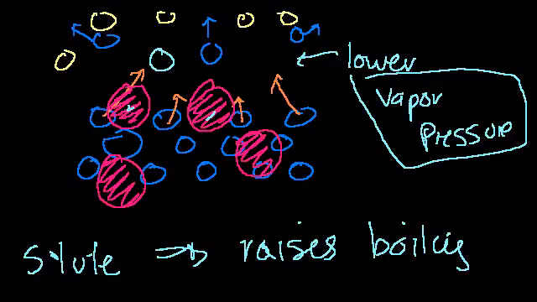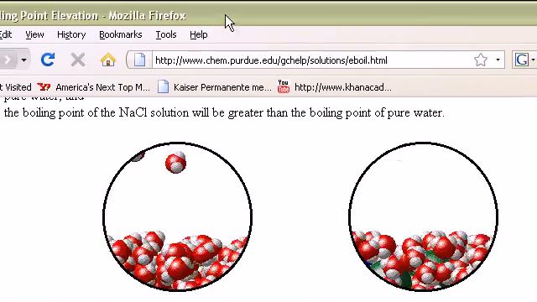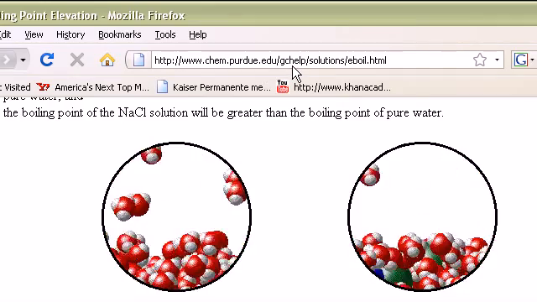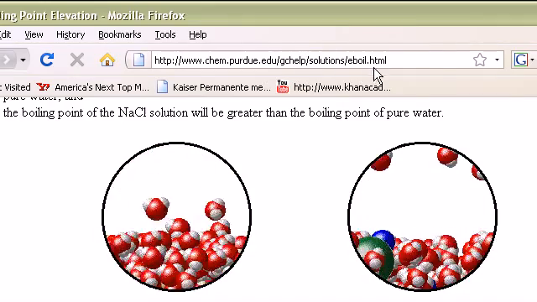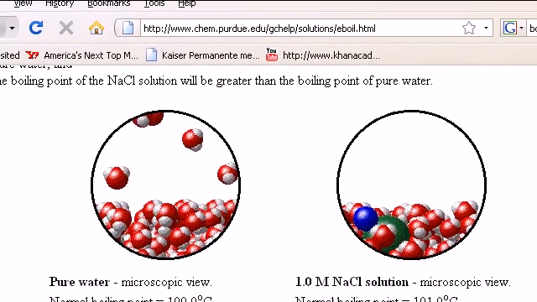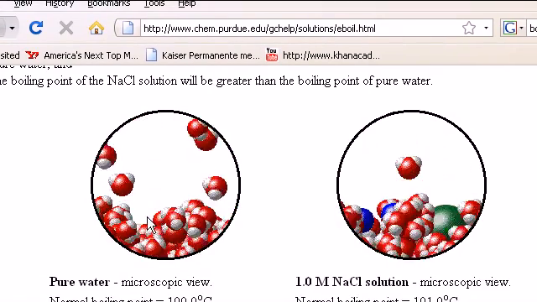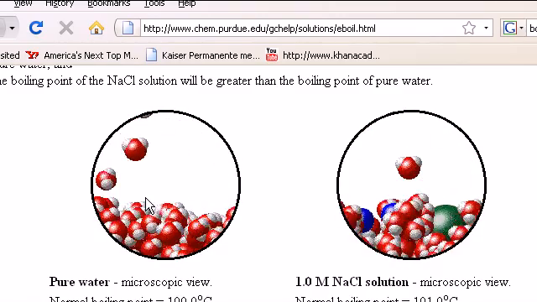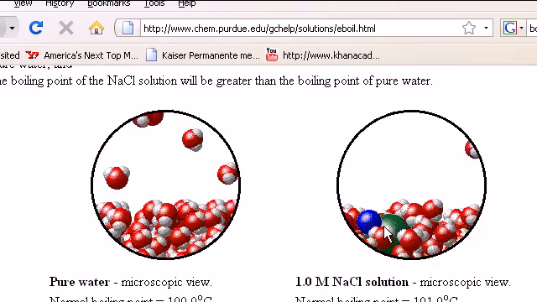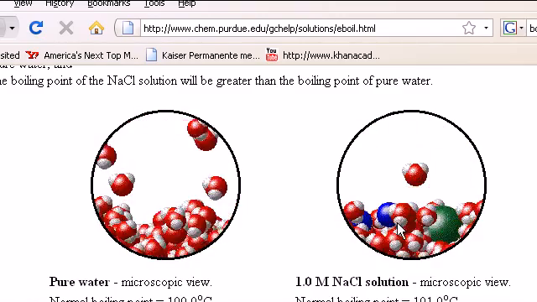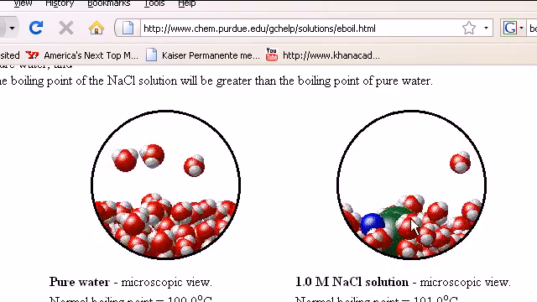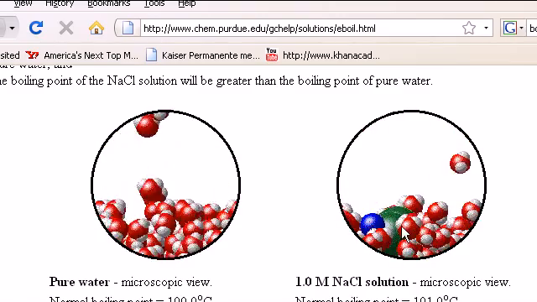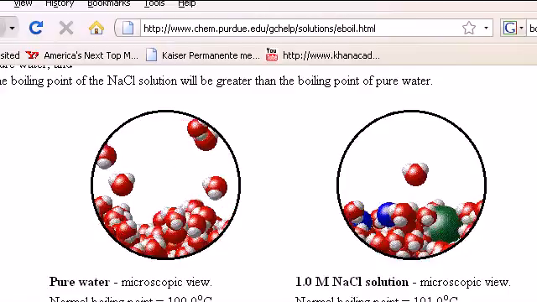And I found this neat. Hopefully it shows up well on this video. I have to give due credit. This is from chem.purdue.edu/gchelp/solution/eboil.html. But I thought it was a pretty neat graphic, or at least a visualization. This is just the surface of water molecules, and it gives you a sense of how things vaporize as well, in that there are some things on the surface that just bounce off. And here's an example where they visualize sodium chloride at the surface. Because the sodium chloride is bouncing around on the surface with the water molecules, fewer of those water molecules have the room to escape. So the boiling point gets elevated.